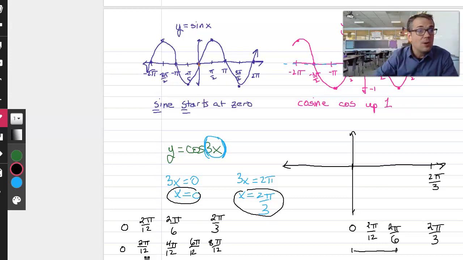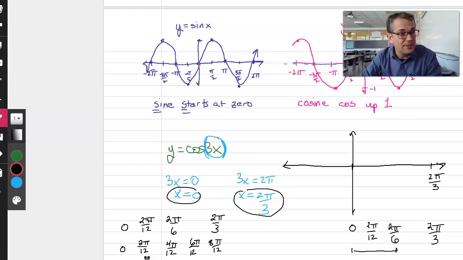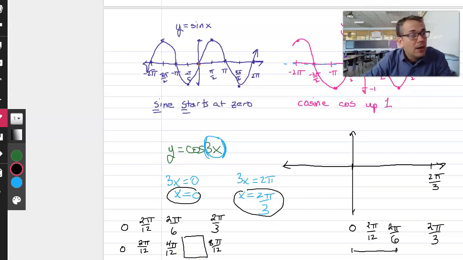So even though this looks pretty hideous, and if I were to say to you, what's the missing number in this pattern here? It might be like, oh my gosh, I don't know. If I ignore the fact that there's 12s here, and if I ignore the pi's, you can see it's going 2, 4, something, 8. So 6, and then it's pi, and then it's 12. So that's the number that'll be over here, 6 pi over 12.